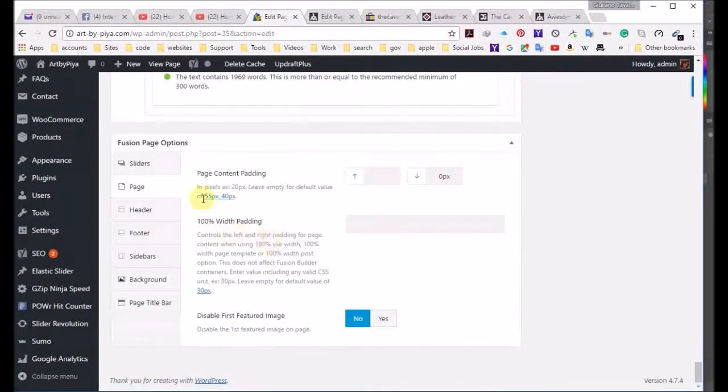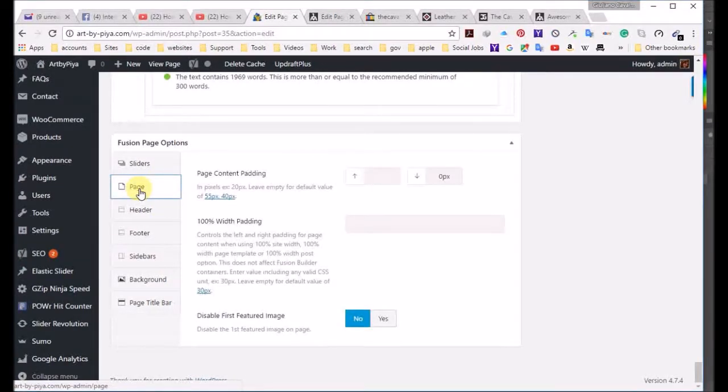These are some options that come up now. It says Fusion page options, so I assume it comes with the Avada theme. Maybe it'll say something under the name of your theme, what the options are. Maybe the options are somewhere else, but anyways, I found here a page option.